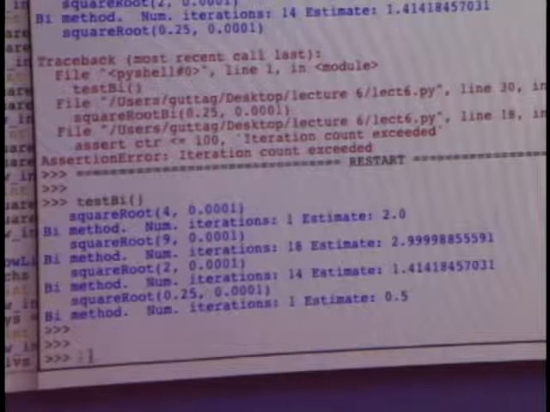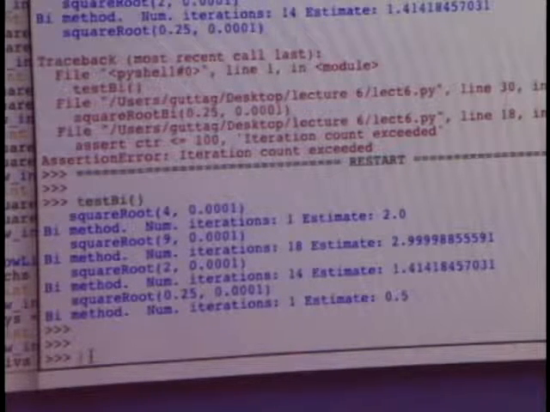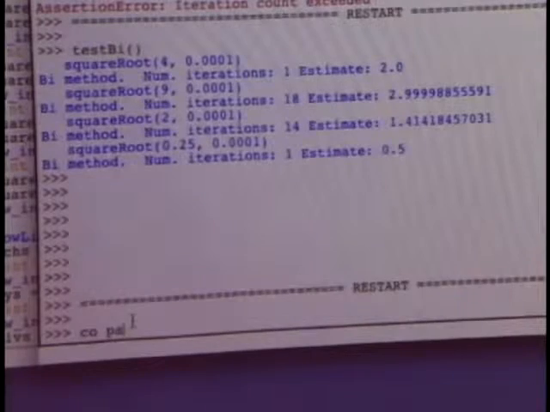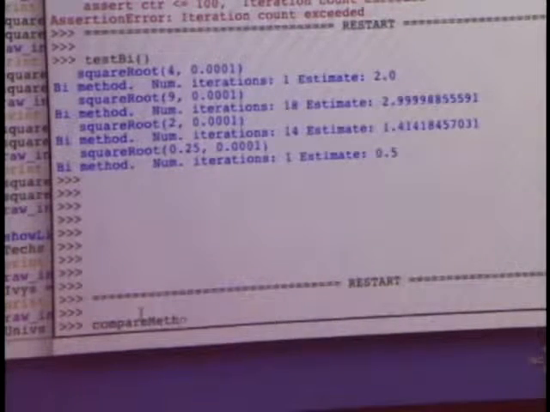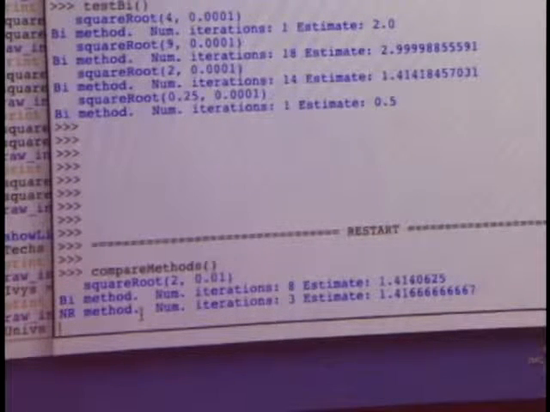Now let's test it. So we're going to run compare methods. Well, we're seeing this famous computers are no damn good. All right. So we're going to try it on 2.